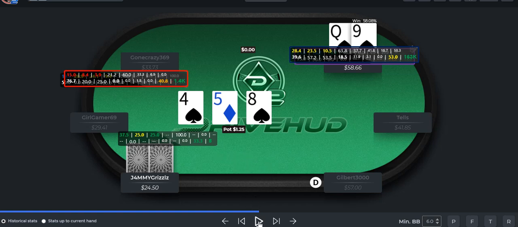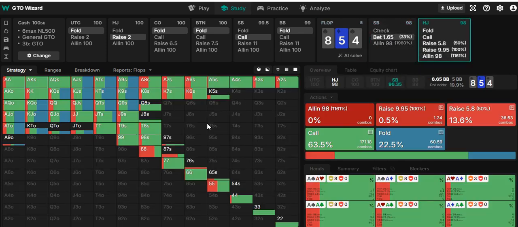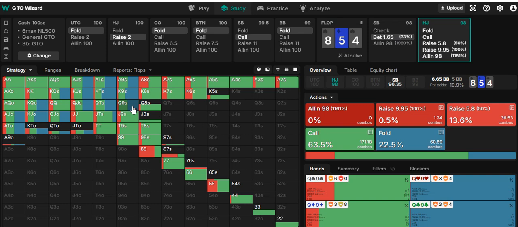So he donks the flop for about 1/3. Actually, you do get a donking range in theory. So let's follow along in GTO Wizard. I have Queen 9 of spades, so it's mixed in a solver. Now, if he's a reg, I prefer calling. Also, if he's a fish, I definitely prefer calling, because fish under-fold to raises on low boards. So we should be calling against both profiles.